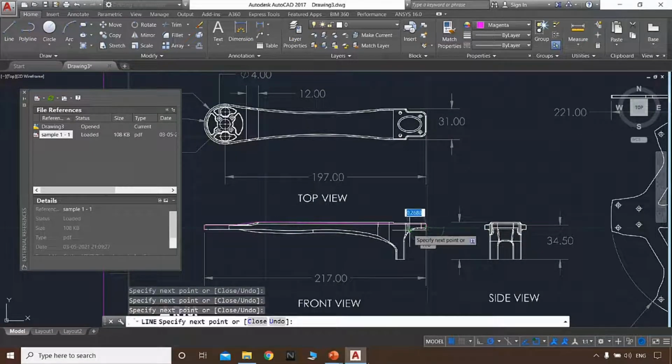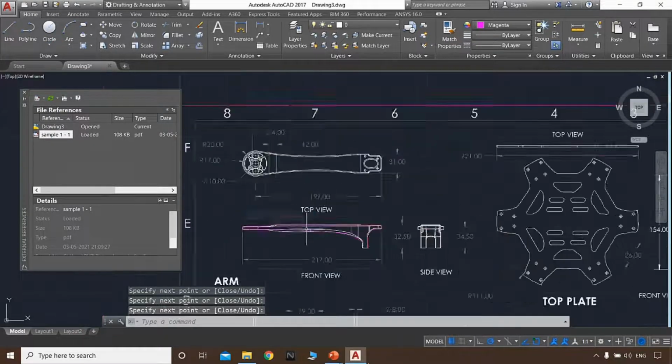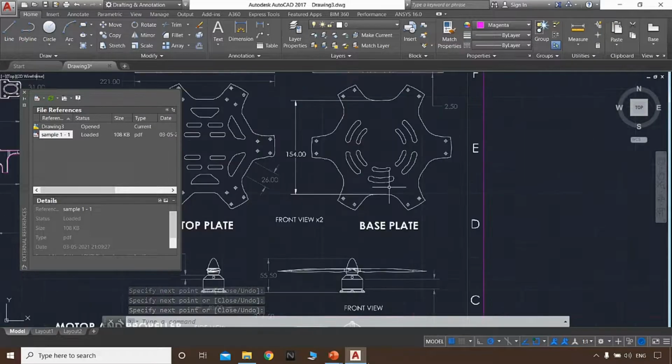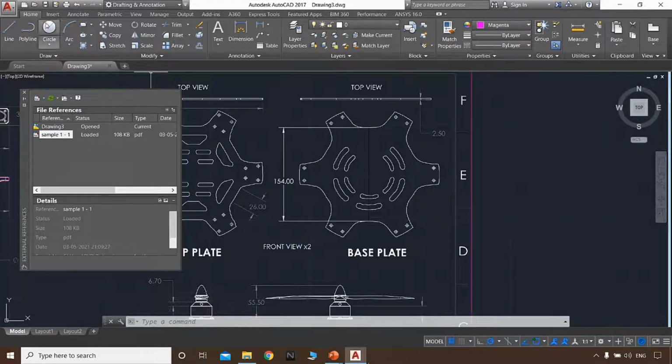Simply I can create it using this option like this. All right, and if you need any other, you can go for it like this.